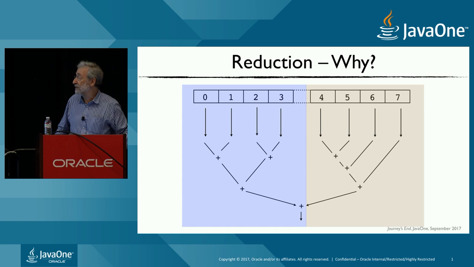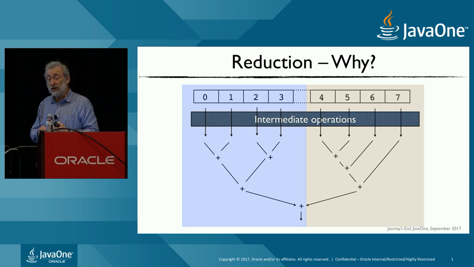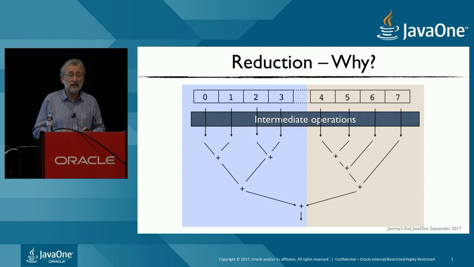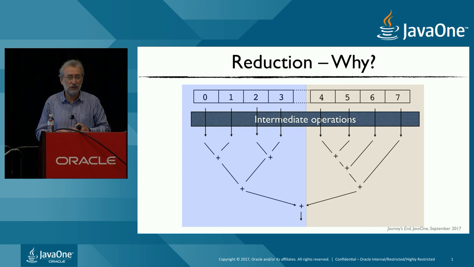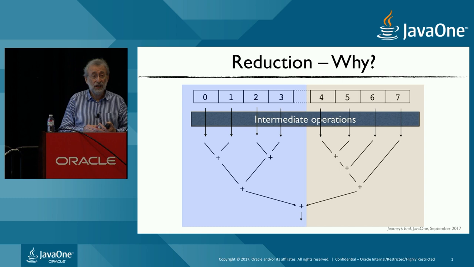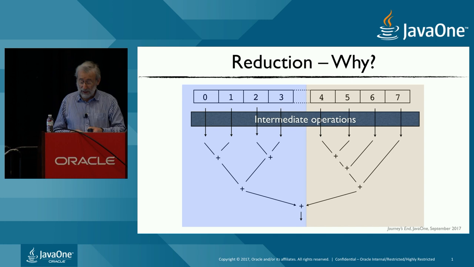in terms of efficiency for addition. But if you have intermediate operations which are more than just addition, remember that what we've got here essentially is the pipeline. I've just simplified it down to this very simple case. But if you had a pipeline which was computationally expensive, then distributing that out over different cores and allowing them to proceed independently could get you a big gain. So for example, if you're doing cryptography calculations, or writing a chess program, or some other thing that's going to require a lot of heavy computation, then making the maximum use of your parallel cores, and nearly all machines now do have parallel cores, all server machines certainly do, that's going to give you a big gain. And that's the underlying architectural motivation towards this kind of thing.